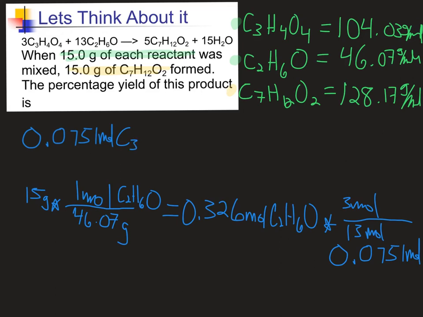Sometimes there will be reference material that'll tell you to convert it back into your moles of your 2 carbon base molecule. I say you already calculated into moles. The mole to mole ratio is already there. You're just doing more work. Sometimes it might be required, but sometimes it's not. And so just converting it to moles of your product that you want to have is, I think, the most logical thing to do. It's not going to get you the wrong answer. And we converted that into 5 moles of that 7 carbon molecule.